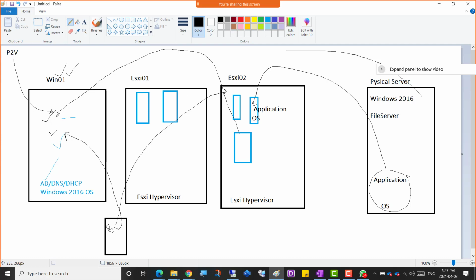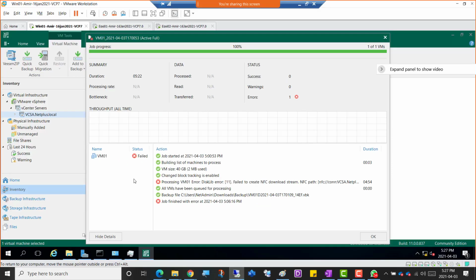So I'll just copy the software here on Win01 now, and then try to tell it that this is the source, and whatever you see here, just copy it across and create a new machine there, just to show you the process of P2V, or mainly the purpose is to show what are the features that come our way.